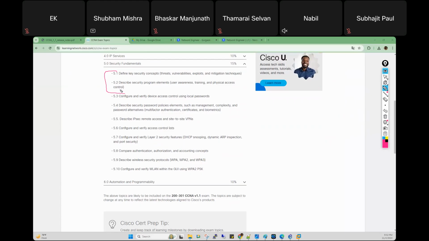So how can we control this? This can be controlled with the help of physical access. For example, if you are working in a company, definitely you have an identity card, and in many companies you get access through the identity card. It means when you punch your identity card in front of the gate, then the gate will open and you can enter.